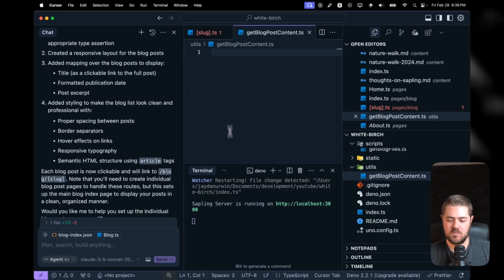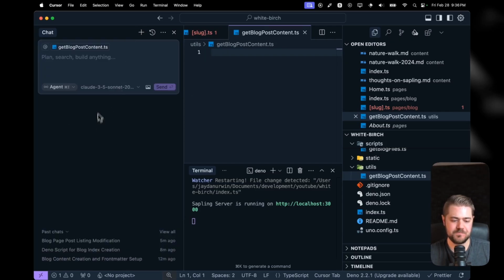Okay. And so this is going to be a little build script. Actually, it's not even a build script. This function is going to go read the contents of the blog by the slug.